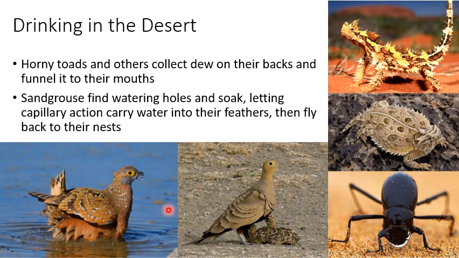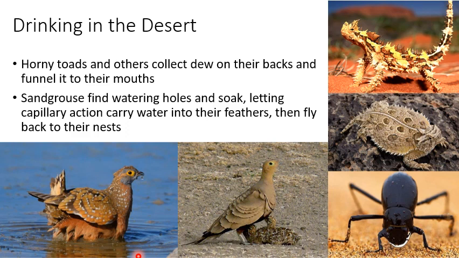Then finally, these birds here are sand grouse. So whenever these sand grouse have their young, those young need a good amount of water, but they don't want to make their nest too close to a watering hole. These birds live in the desert, so they have to get their water from a watering hole. They don't want their nest to be too close to the watering hole because, of course, there's also predators at the watering hole, so it's a dangerous place to have a nest. So they'll actually make the nest pretty far from a watering hole, just out in the desert somewhere.